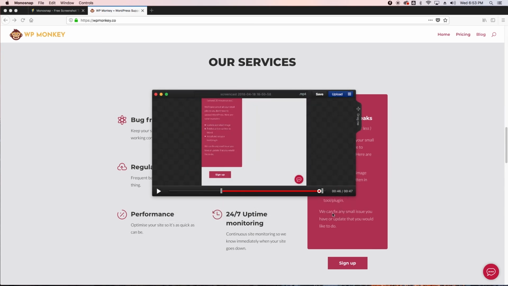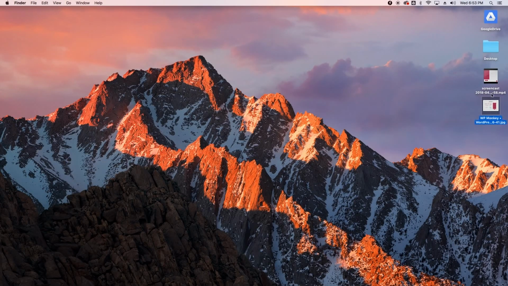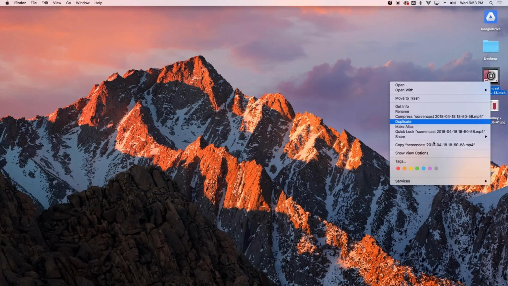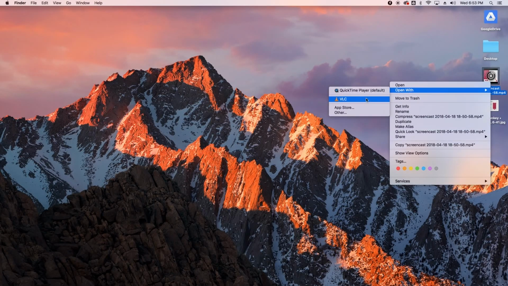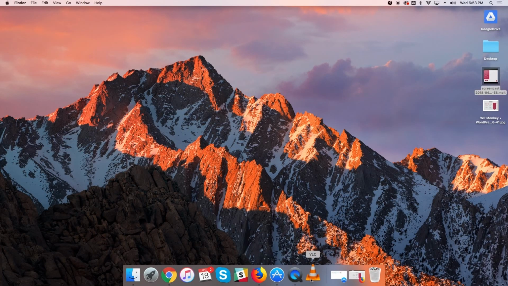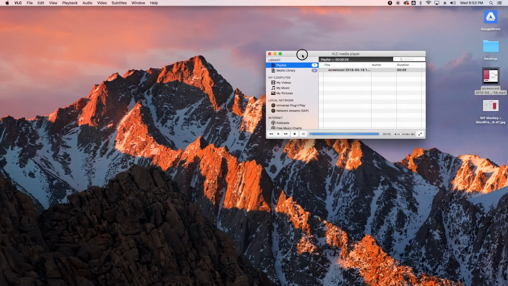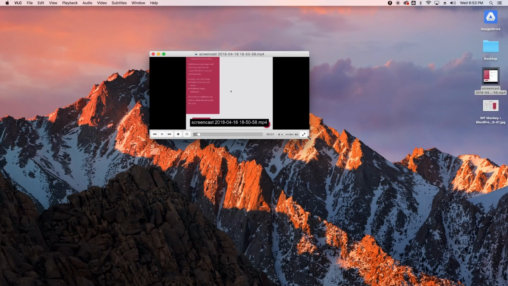Okay, so once you've selected the area that you would like to export, you can select the video format that you would like to export this in. There's an MP4 or a GIF. Alright, so let's save the MP4. I'm also going to save it on the desktop. You'll see it nicely gives you the date and the time that it was recorded. Okay, so once you're done saving, you can just close it.